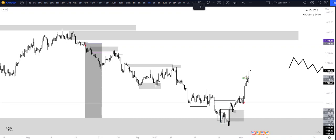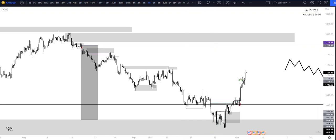So apologies, this was XAU. What I was looking for, XAU entries and exits will be called as far as this goes. I didn't want to be trigger happy as far as jumping the gun on these shorts right here because I am more long oriented overall. I would way rather catch the continuation longs to the upside than I would try to catch a top, right? So that's XAU. I want to get into GBPNZD as well.